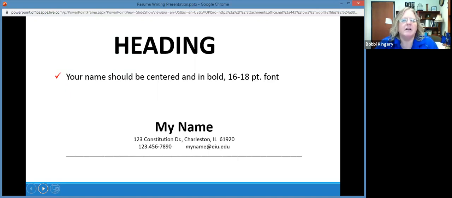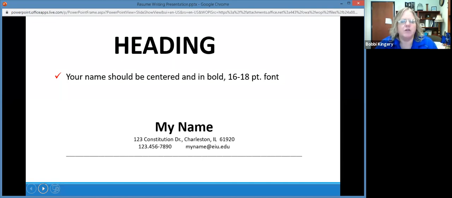But your heading in the middle, your name, typically then how to get in touch with you. If you are going to post your resume publicly where anyone can see it, don't put your address or your phone number. Only list an email. You don't want anyone who you don't know having that information about you. There's a debate in the career services industry about whether you list your address. I typically put it on there, but there are reasons not to. And that's something we can discuss one-on-one when you come into the office, or you can email us and ask those questions. So let them know how to get in touch with you.